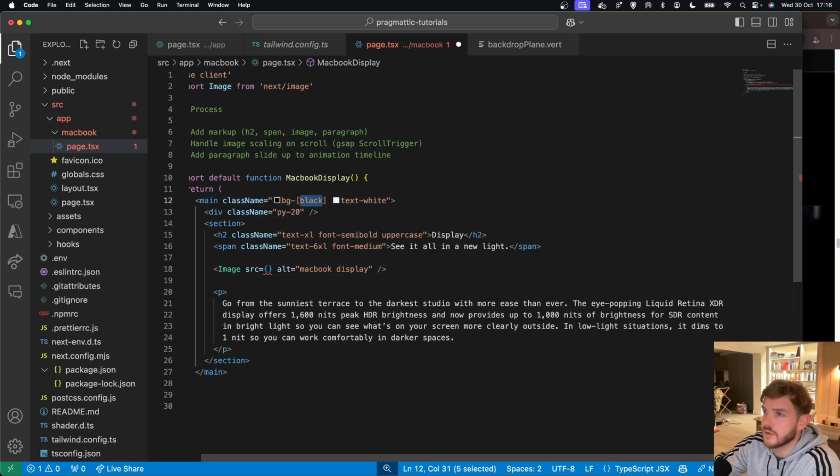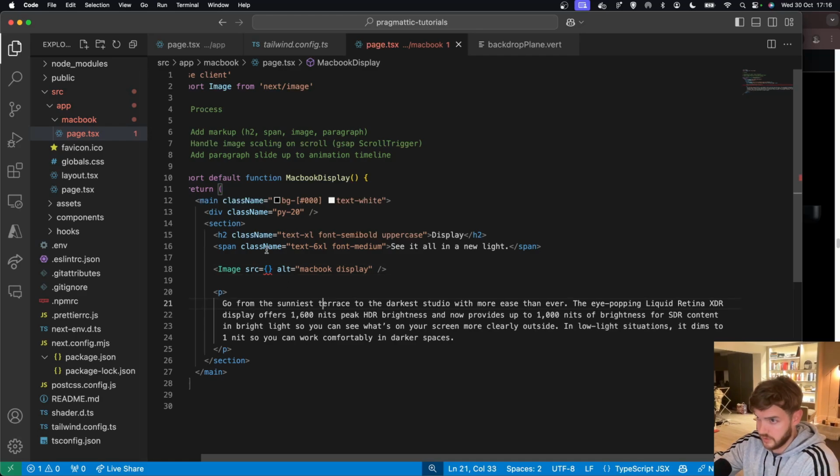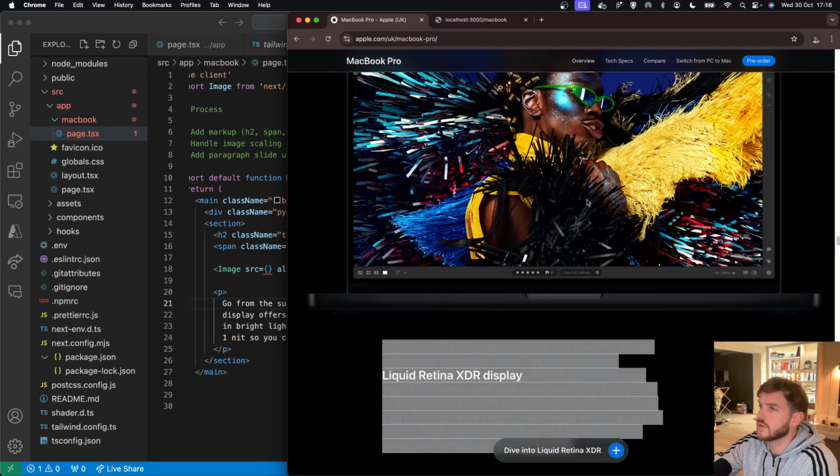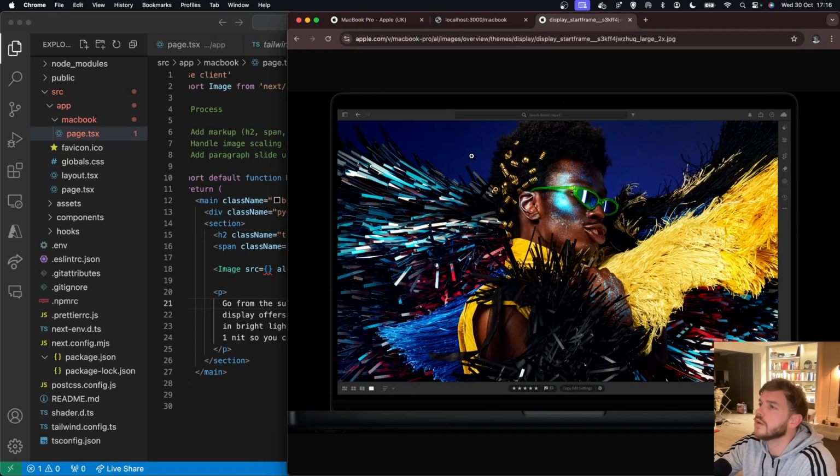I'm going to set it to pure black because the Tailwind variable that I have on this project is slightly off black. So in terms of grabbing the image, I'll actually just save this.